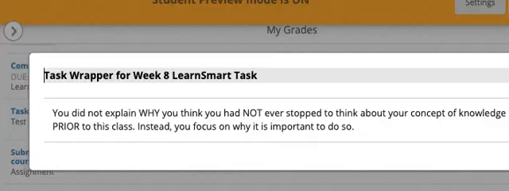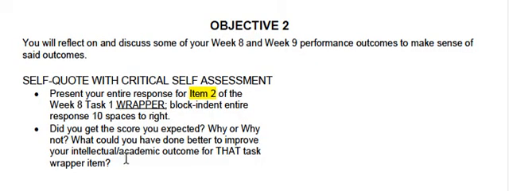Let's just look at the prompt one more time, just to make sure we're on the same page. I've already given you information on where you go to answer this question. You look at your score. You use what I gave you in terms of what your score means in terms of a letter grade. You tell me if that letter grade via the score is where you expect it to be, and why or why not. Give me a little explanation.